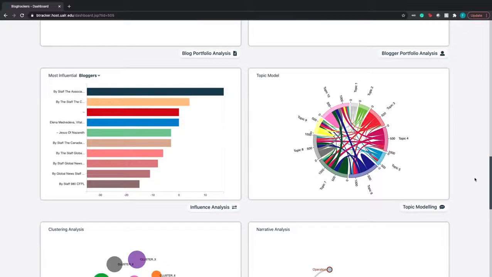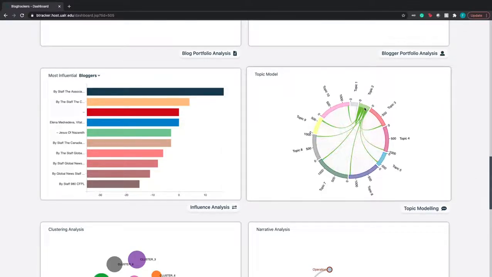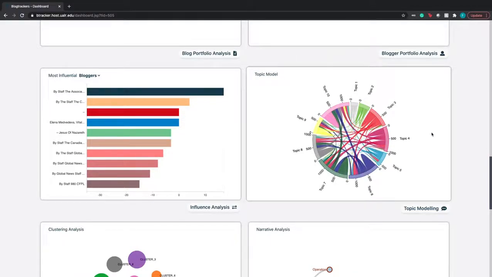Now, topic modeling here is just to show you an overview of each topic. Basically, it shows the relationship between each of the topics based on the amount of terms. If I hover over topic 7, it tells me that topic 7 is more similar to topic 4 compared to topic 1.